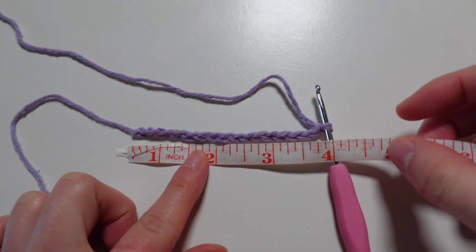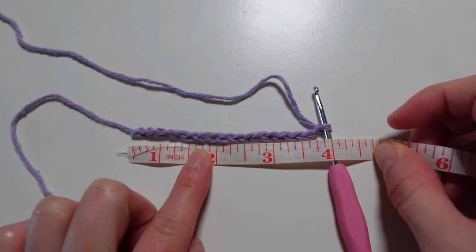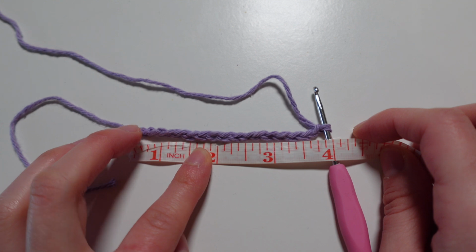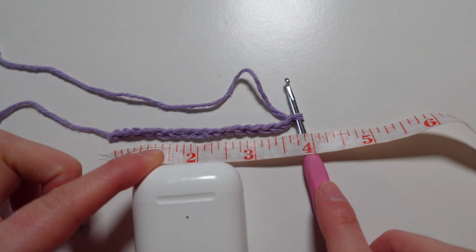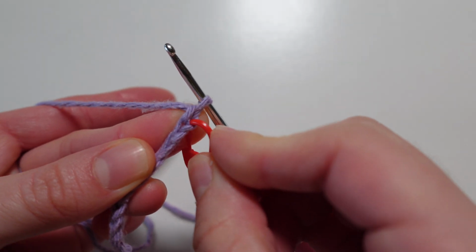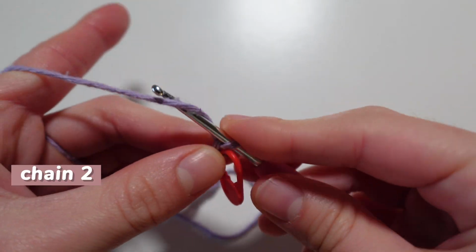The foundation chain determines not only the width of your ladybug, but also, of course, the width of the pocket. So double check that the items you plan on carrying in this pocket will fit. So for example, if you're going to use this for your AirPods, place them directly on top of the chain to see if it's wide enough. Once your chain is the desired length, go ahead and place a stitch marker in the first chain from your hook. This is going to be the beginning of your row.